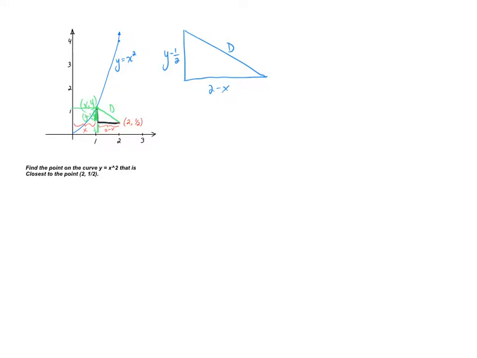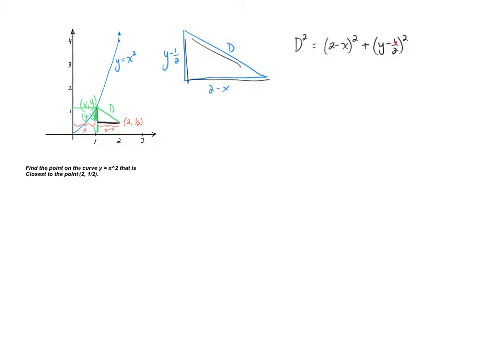So a relationship that we'd have now, as a result of that, is D squared is equal to (2 minus x) quantity squared plus (y minus 1/2) quantity squared. So it's basically a squared plus b squared equals c squared. Before we plow ahead on this, though, we probably want to realize that just like many of the other problems that we've looked at in this section, we want to have one variable here, and we have y and x.